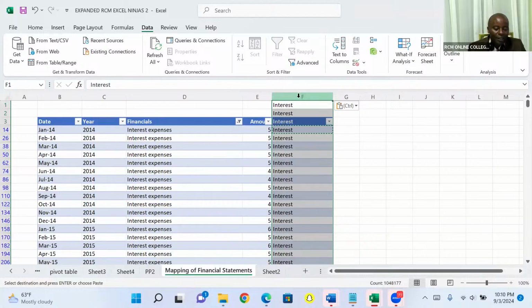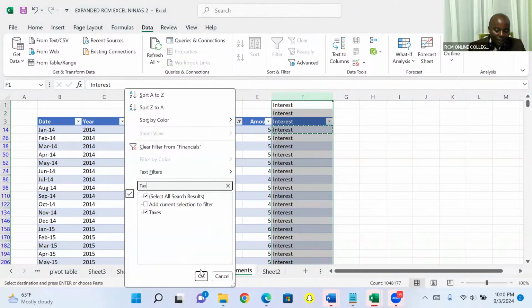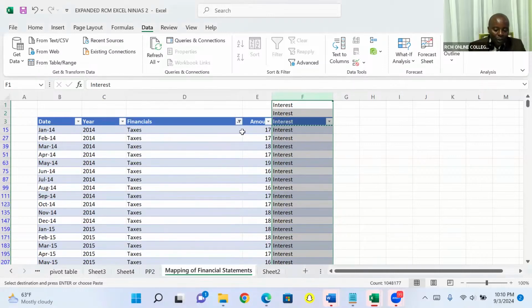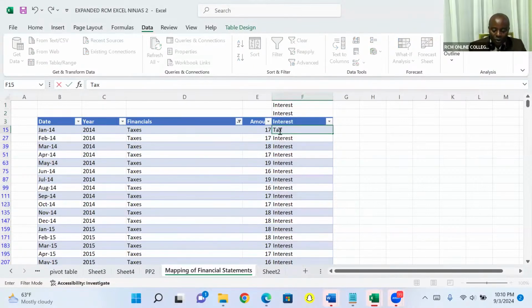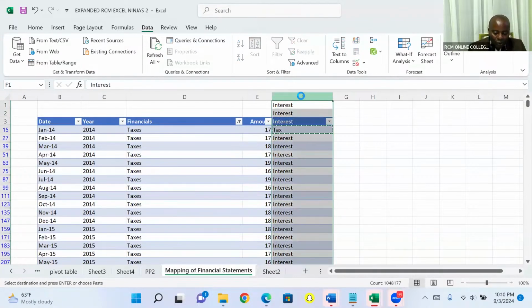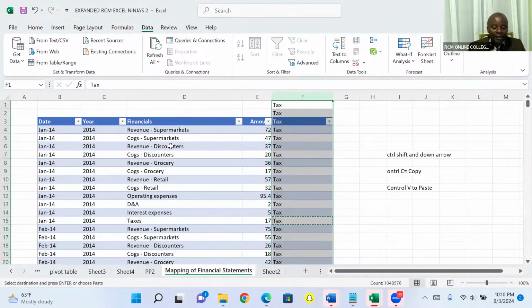The last one is our great taxation. You can see it is here, taxes. So now I should be able to come and just call them one name, which is what here? Just tax. Control-Enter, Control-C. Highlight the whole column, Control-V, like that. And then now what do? Come here and break this filter. I don't want filter, like that. Break the filter.